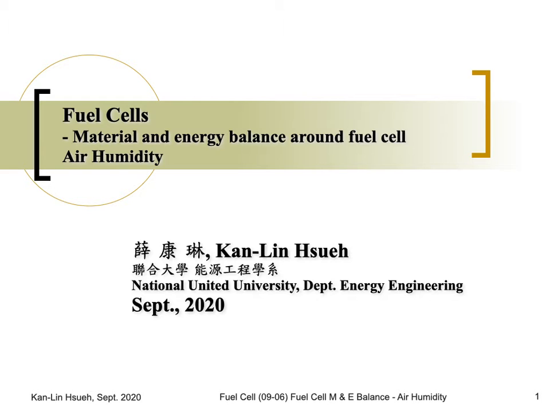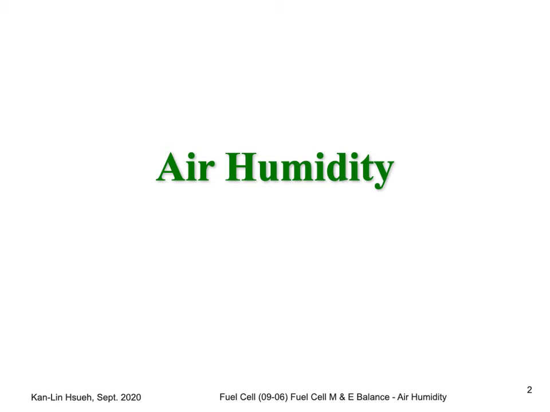From there, we keep going and calculate the fuel cell composition. If a fuel is not pure, then how can we handle that? And in this section, we are talking about air humidity. It's one important factor for the low temperature fuel cell, such as proton exchange membrane fuel cell, direct methanol fuel cell, even the phosphoric acid fuel cell, because water will be carried in from the airstream.